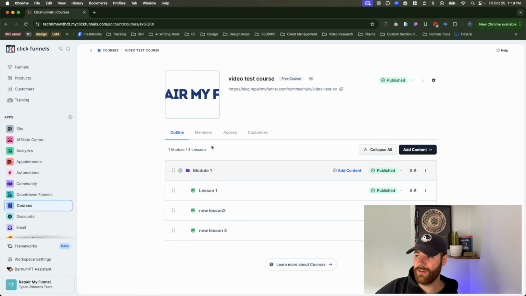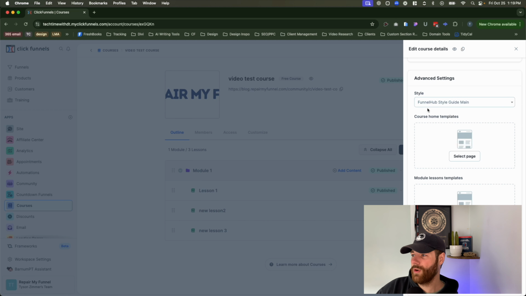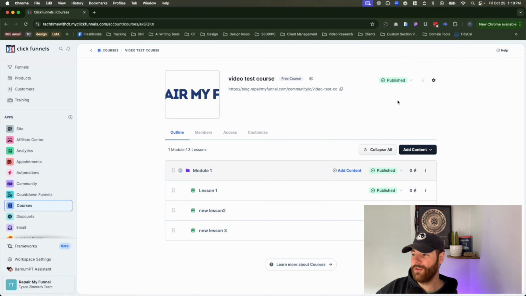That's how it works. So if you wanted to adjust again the entire course style, meaning the colors, all that good stuff, the actual branding of that course, if you want to change that, just go over here, go to the gear icon, go to advanced settings when that appears on the right hand side of the screen, and then click on configure, where you can then change the style. Okay, you can do that for the course as a whole at the top level of courses, and you can do it for the modules themselves. So of course, modules. Okay, there's that.